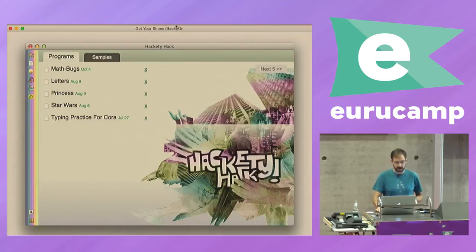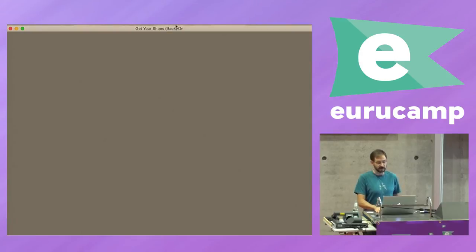He used it to write a beginning programming environment called Hackety Hack. So Shoes is the GUI that he used to build this, and it's also the framework that you use in Hackety Hack to write little desktop applications. This was aimed at beginners and kids, to make an accessible way for them to run Ruby directly on your PC. But as those who were in the community at the time know, _why disappeared. He took his code off the internet, he went away, and a lot of people probably thought that was the end of Shoes. Well, I'm here to tell you that that's not the case.